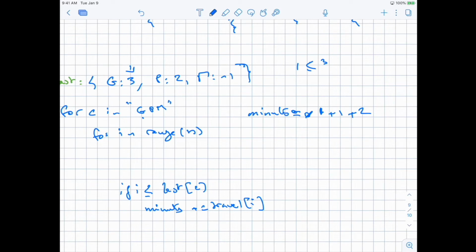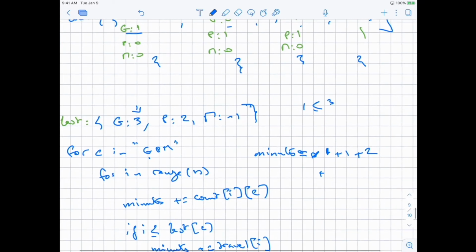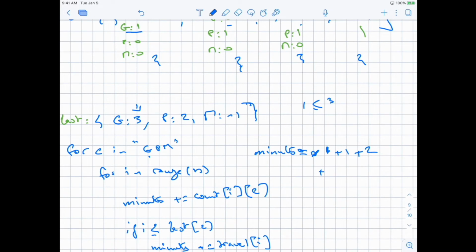And here, it's just for every count, we need to add the count for I, for that character. For house 1, the travel time is 0, so we can just add 0. Initially for our travel array, we can just add 0 to account for the first house.